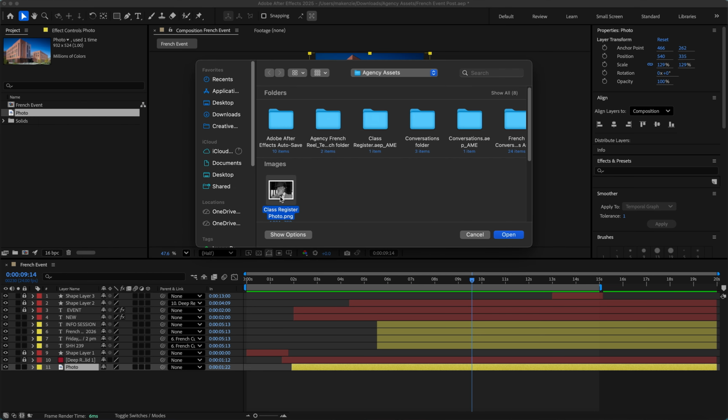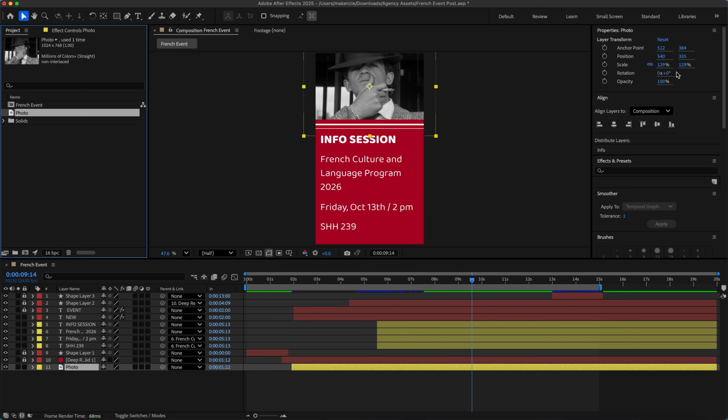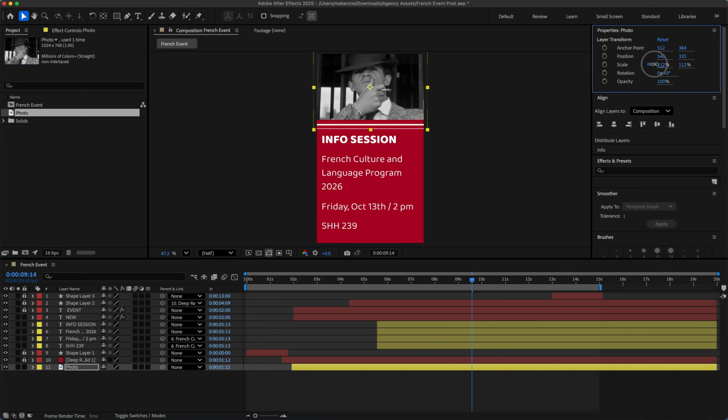Let's say I want to do this image right here. So you open it. Now it will replace the standard photo that was in here before, so you replace it with any photo that you want. So right now it looks like the photo is a little too big and it's getting cut off by the screen. So we can go over here and mess with the scale a little bit. That way it's a little bit more visible and it looks more fitting.